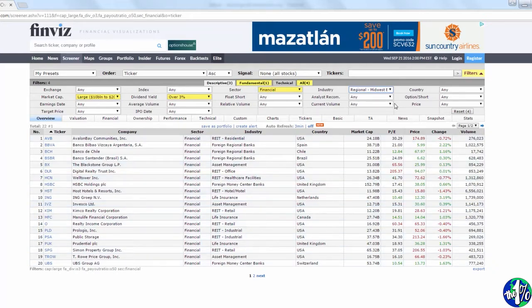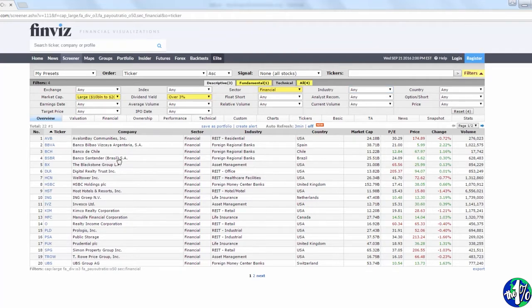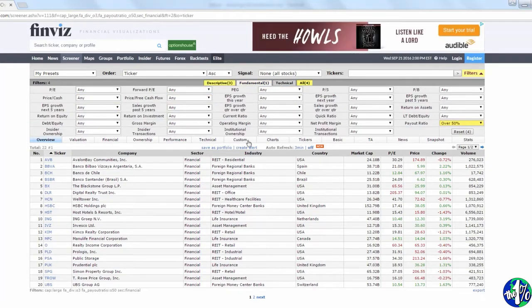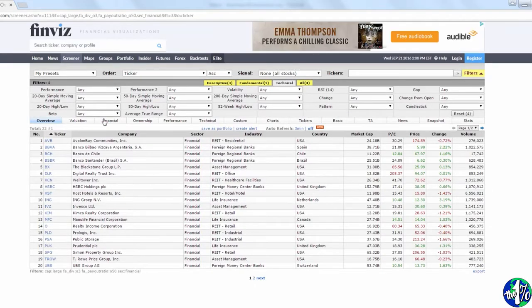So you can see you have these different choices up here for how to search and how to analyze stuff. The key is to really look at this first part under description, these different things you want to change. Then go into your fundamentals, which is looking at these different ratios to sort it down further. And then technically, I usually use beta, but you can look at some other types of moving patterns or chart changes, especially if you're into charts and things of that nature.